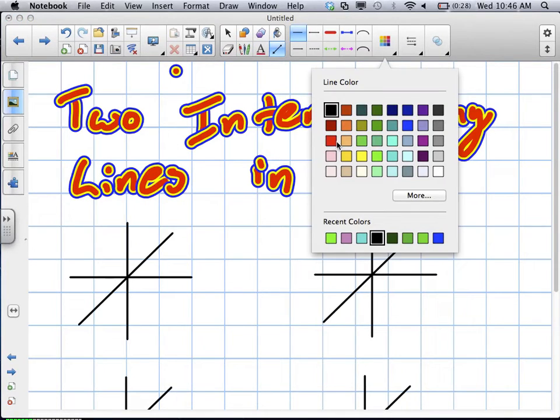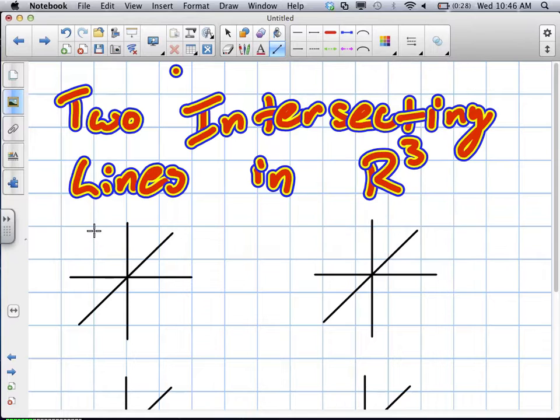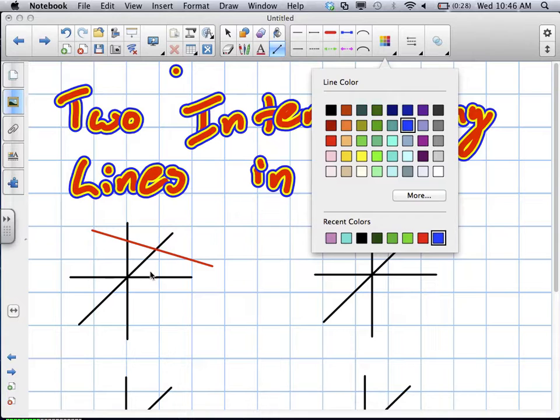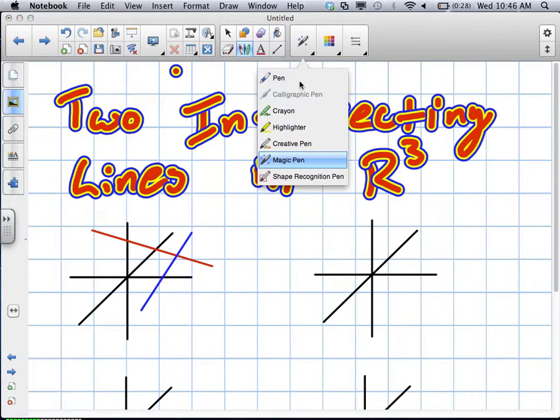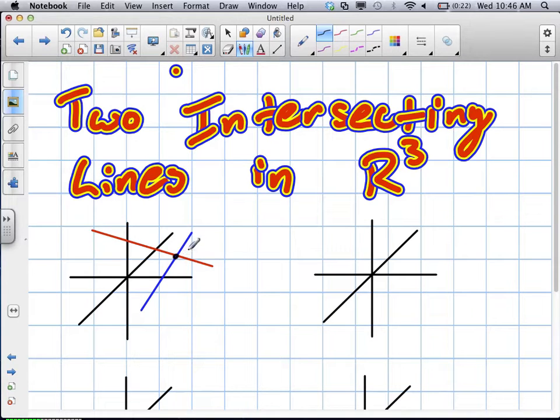So we'll try to do them in blue and red. So for instance, we have our red line and our blue line, which intersect with each other. Okay, we'll give it point A, we'll call it. So these two intersect with each other at point A, which we've already gone over examples like that in 2 space, and it's going to be very similar to solving it.